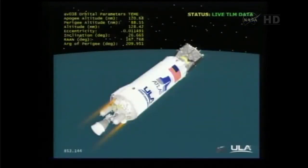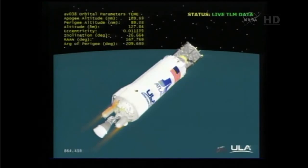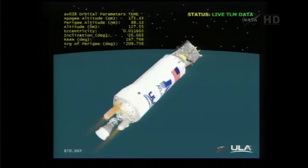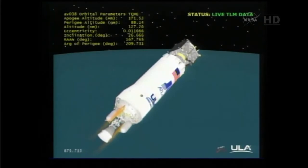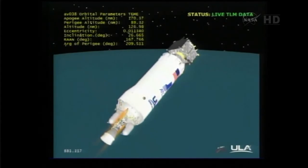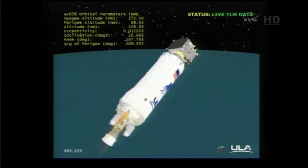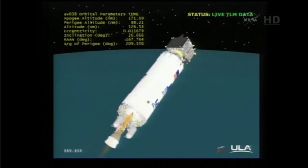And we are actively controlling pressure in the tank by controlling our vent valve locking. Everything looks good there. Now climbing into our PTC roll rate of 1.5 degrees per second, and we have now achieved that rate. Continuing to see settling as expected. And our nominal orbit right now during the coast phase is 87 nautical miles by 170 nautical miles. Coming up, losing our data through Antigua and acquisition through the TDRS East tracking and data relay satellite.